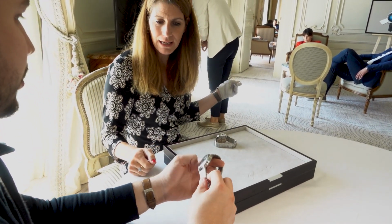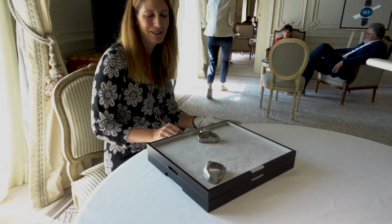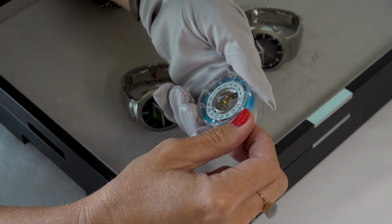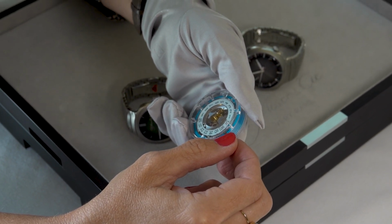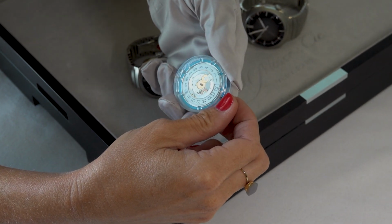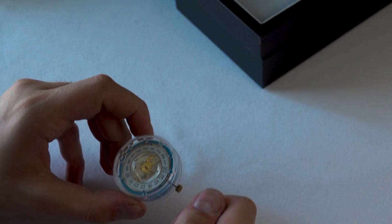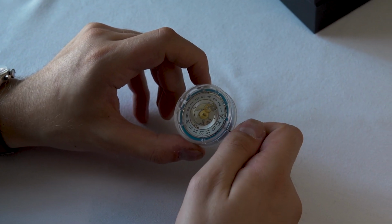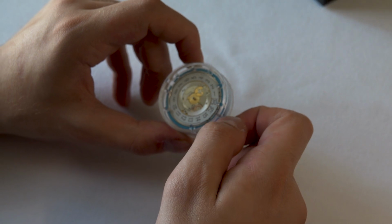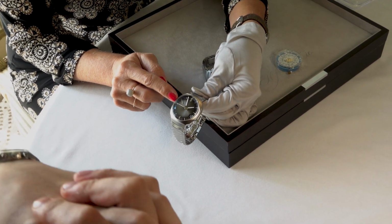I can also bring a movement if you want. Yeah, sure, I would love to see that. 15. And then the first day, and then you have the 3 remaining days.